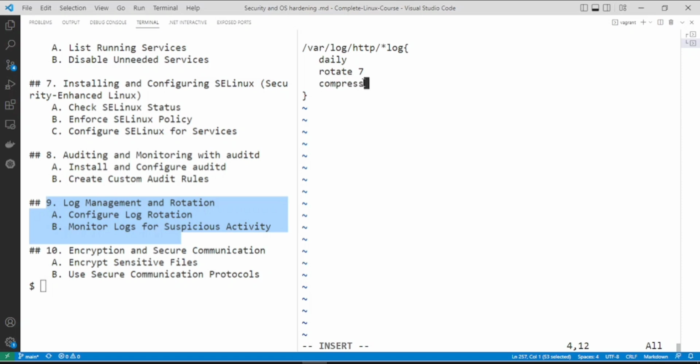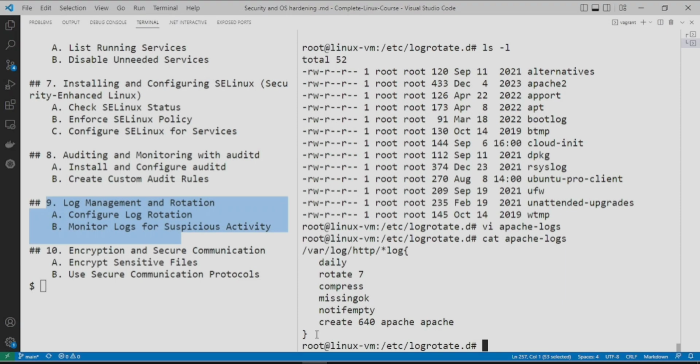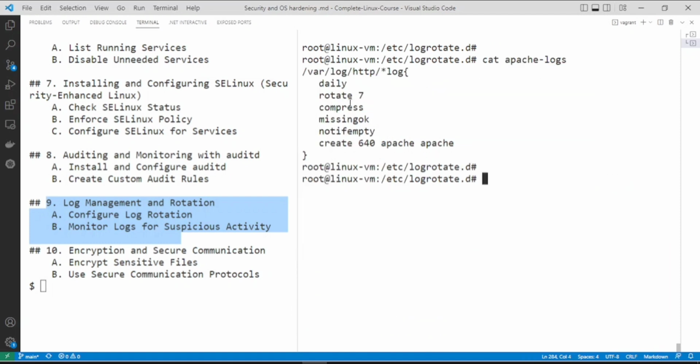We want to compress the old logs, and missingok will ignore the rotation if no log files are present, and notifempty will make sure that if the file is empty the log rotation will be skipped. We want the files to be created with 640 permission, and the owner and group should be Apache.